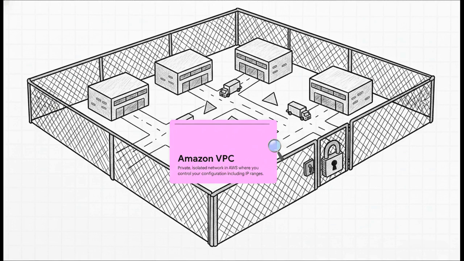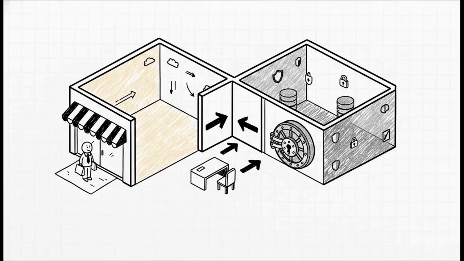It's a secure, completely fenced-off piece of AWS that belongs entirely to you. Now, when you set this up, you have to define its size and its addresses using something called CIDR blocks. Basically, if your VPC is your private warehouse, those CIDR blocks are the dedicated street addresses for your delivery zones. They tell the network exactly where everything is located. Inside that warehouse, well, you need some organization, right? That's exactly where our VPC components come in.